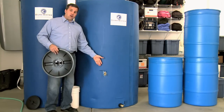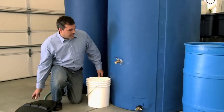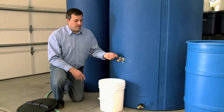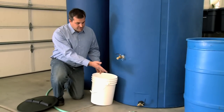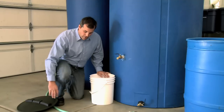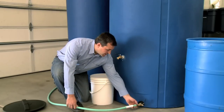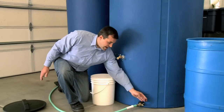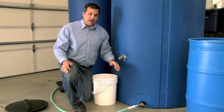You can see that we outfit all of our tanks with two spigots. The upper spigot is called our easy-fill spigot. It's positioned in a way that you can put a bucket or a pan underneath it, so you can utilize the water down to that level without the need for a hose. The bottom spigot is for filling or for draining the tank. To drain a Surewater tank, you simply take a regular rigid garden hose, connect it to the spigot, run it out onto your lawn or garden, and then open the valve. With a little help of gravity, the tank will drain itself.